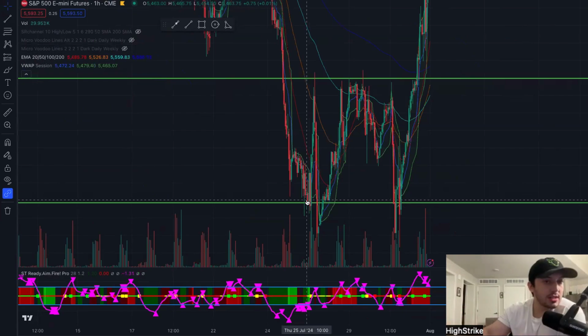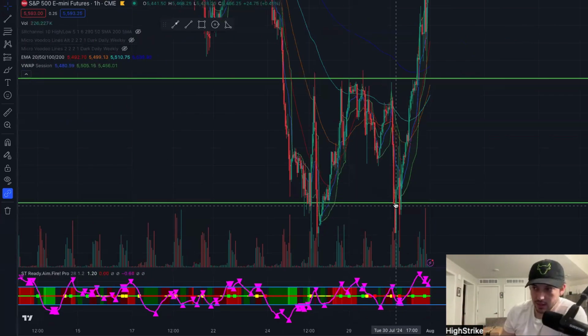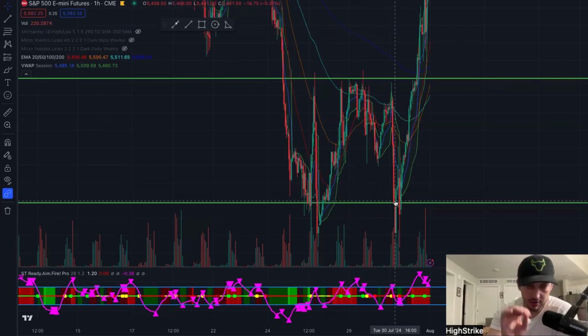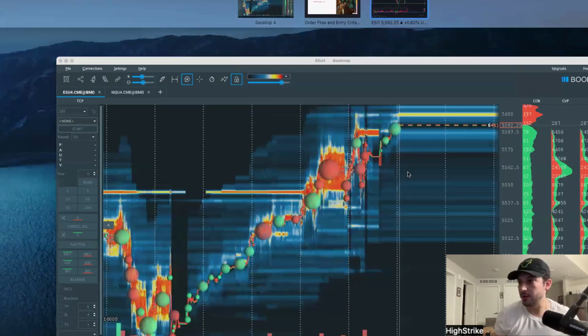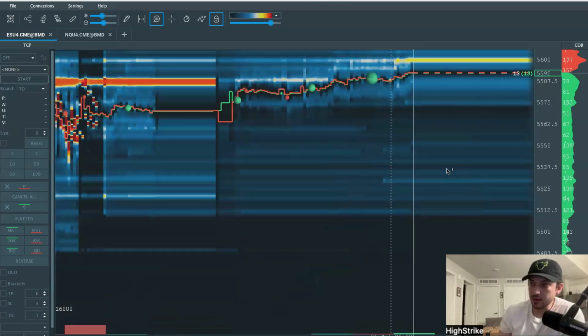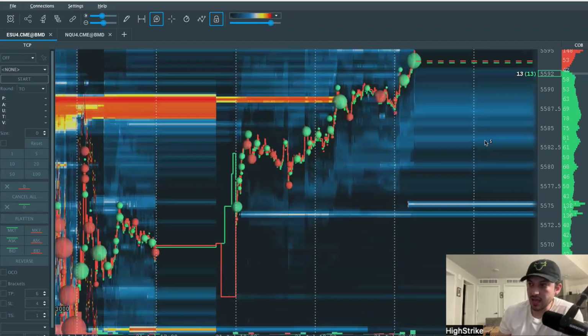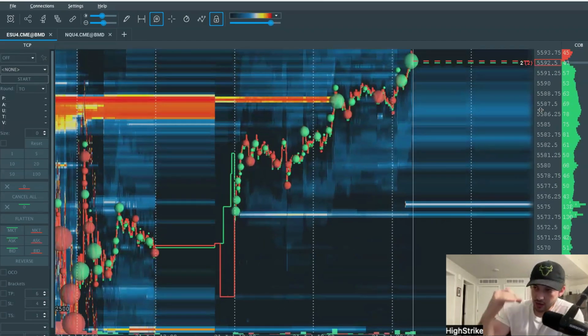Well, there it is. That's a support level. So I had this alert level here. And just because I'm looking at Bookmap, this is a mistake that some people are making with Bookmap. Some people are looking at very, very short time frames, literally very, very short time frames. I'll even show you on the Bookmap here. You're going into here, and then you're zooming in as much as you possibly can, and you're going literally incremental levels here.